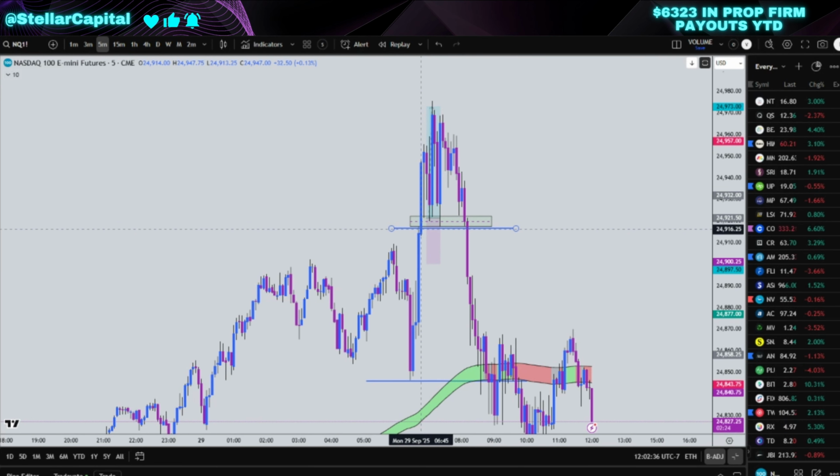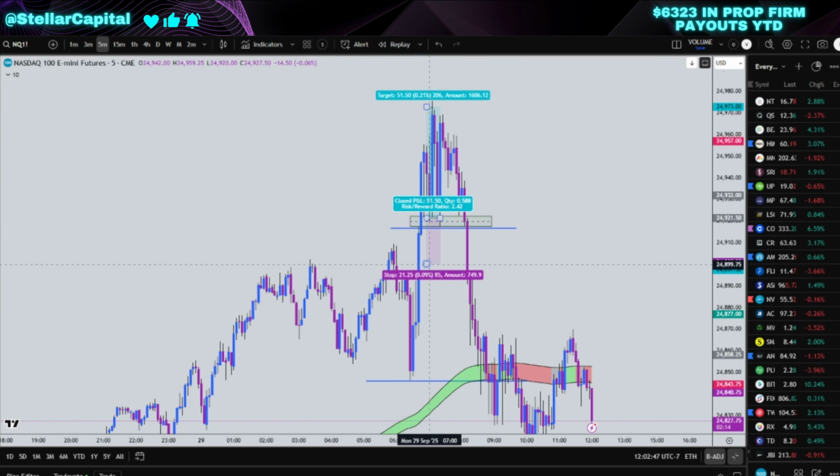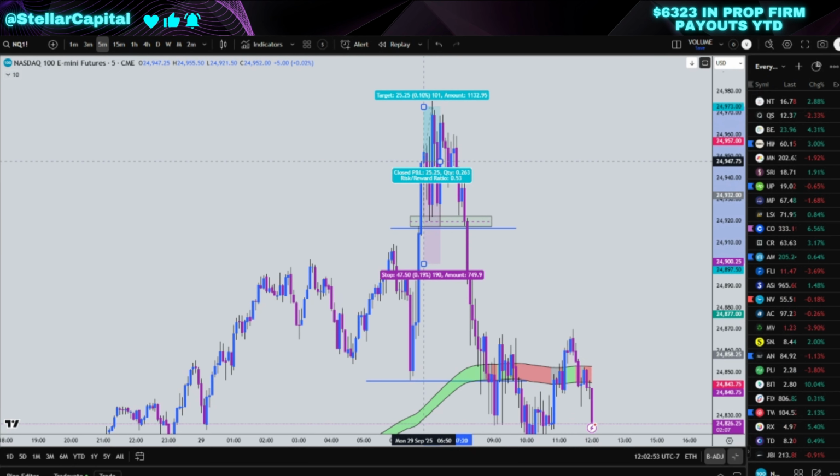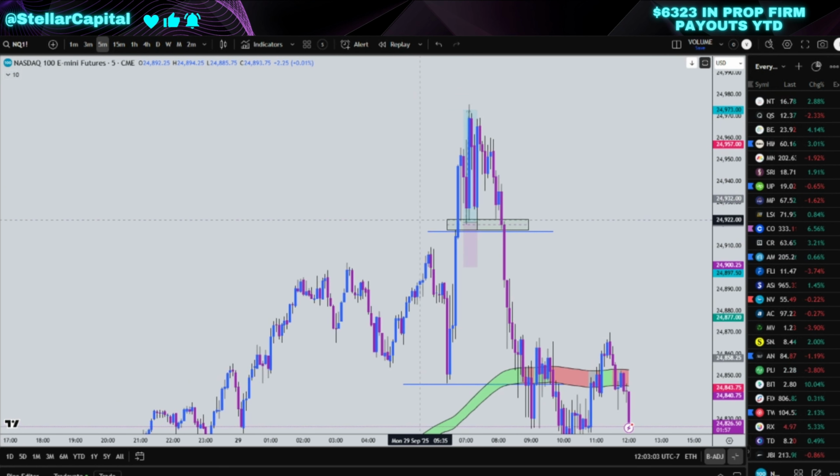This is 20 points, 25 points higher than the opening range. So even if it came and tested the opening range, you're 20 to 30 points in drawdown before it even comes to the upside. Then if it fails, your stop loss is usually 30 to 40 points. If we were just to use the same stop loss here and it had gone up there, we would have only gotten a 0.5, and we would have had almost a 50-point stop loss. So we're waiting for that fair value gap retest.